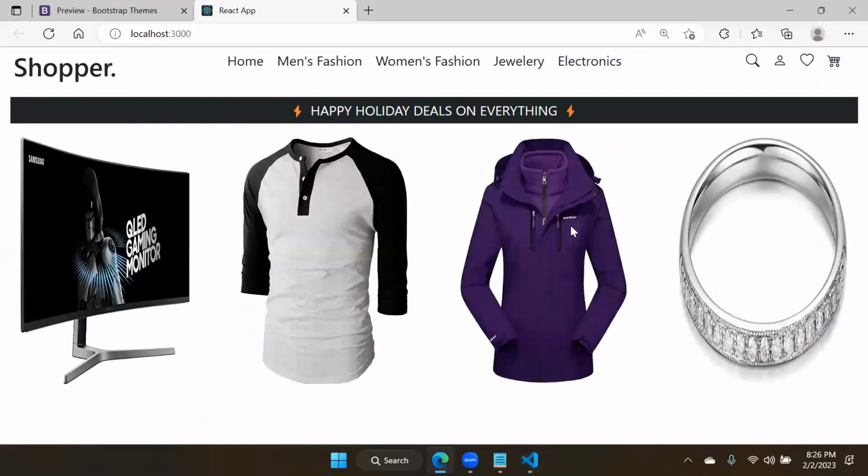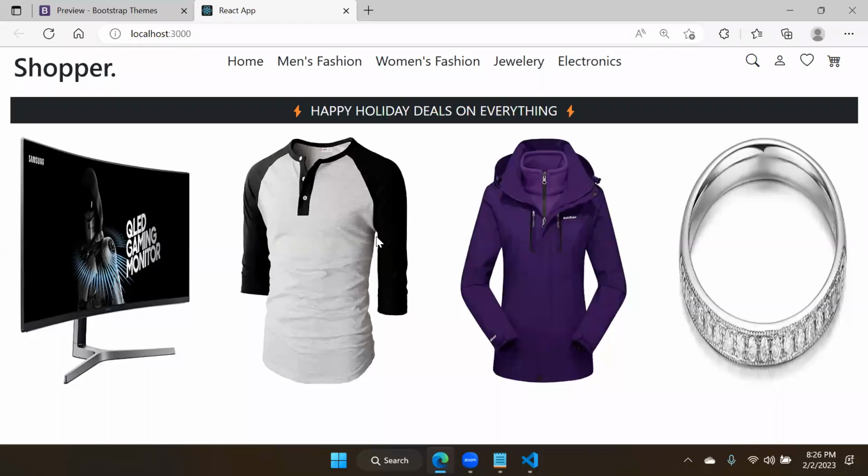We have the categories. Now what we want here is, when the user selects, this is the home page, by default home is coming. When the user selects men's fashion, that should come here. That means when the user chooses men's, women's, jewelry, electronics, only those details should come here.